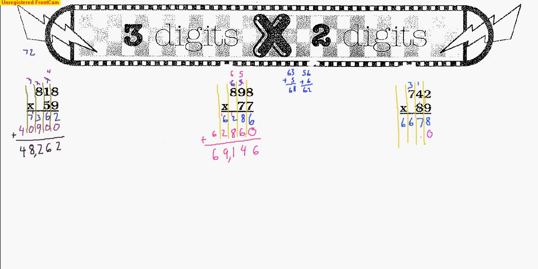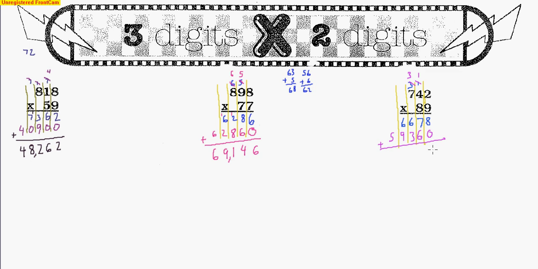So 8 times 2 makes 16. Carry up a 1, so let's cross these guys off. Carry up that 1. 8 and 4 make 32, and 1 make 33. And 8 and 7 make 56. 56 plus 3 makes 59. So now we're ready to add up those numbers. So we'll go ahead and do that addition. Let's see what we come up with.